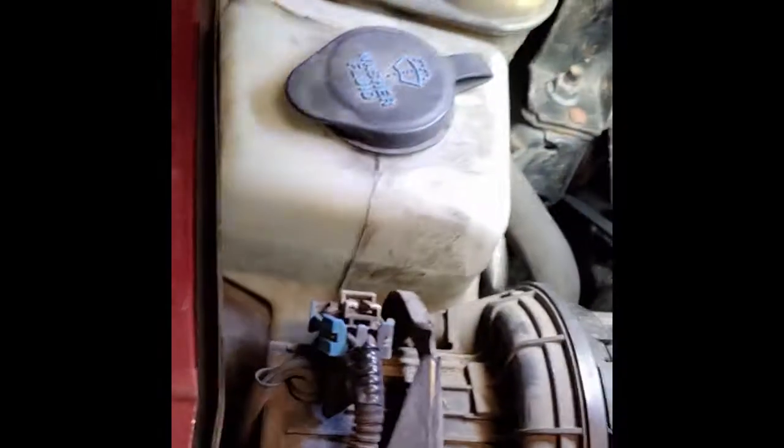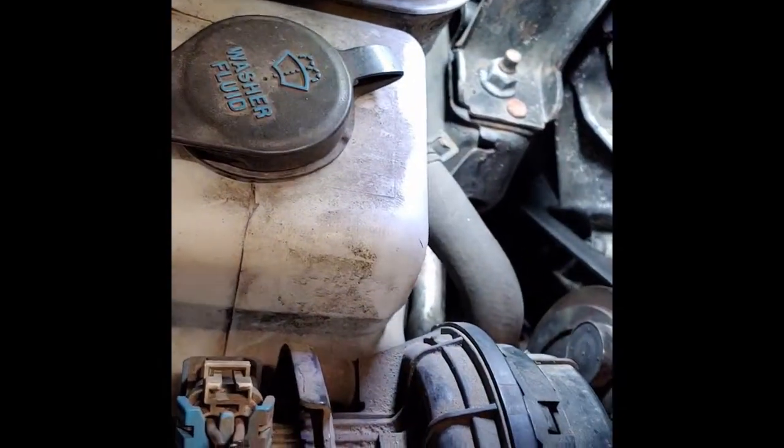Need no engine mount on it, or is that just the way it's looking? Nah, it's just the way it's looking.